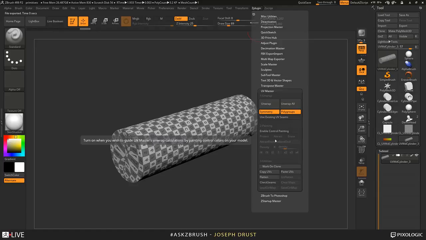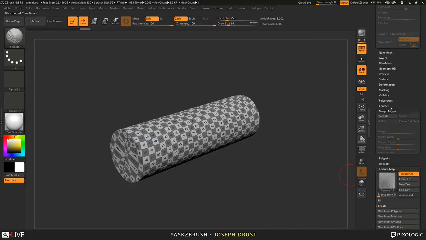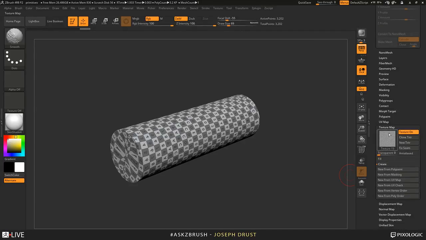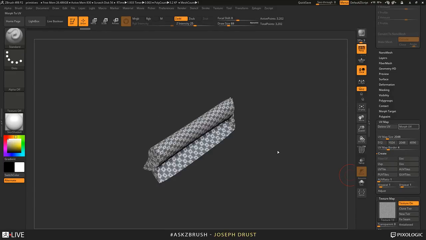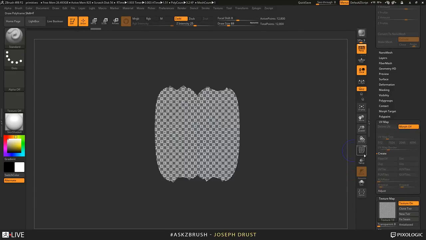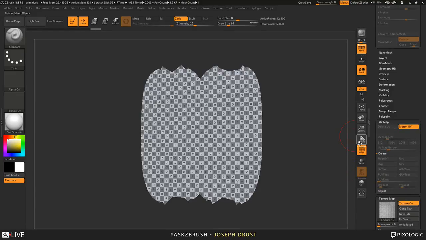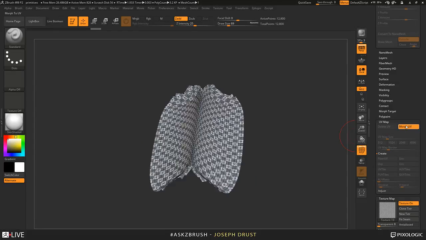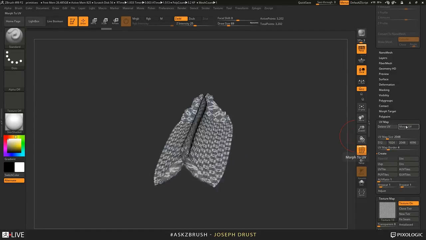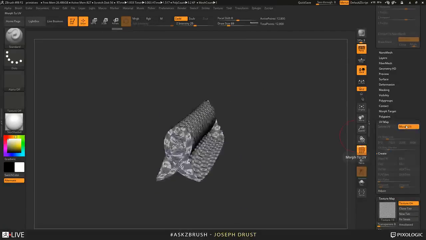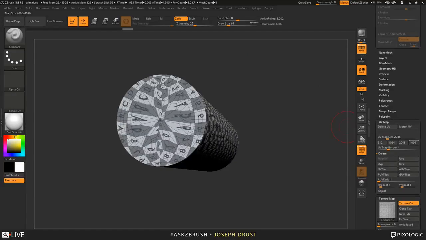Now if you use the morph option down here, where's that at? UV map, morph UV. This is not going to allow you to change your UVs. It's just giving you a preview of your UVs on your mesh. And then just turning this on and off is just going to morph. But that's not going to allow you to modify your UVs. So little thing there as well.